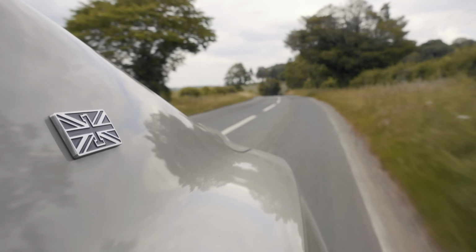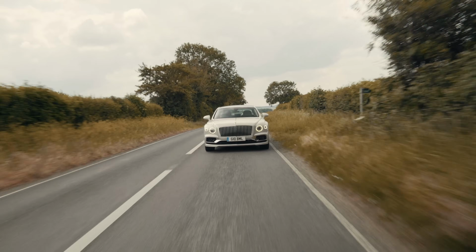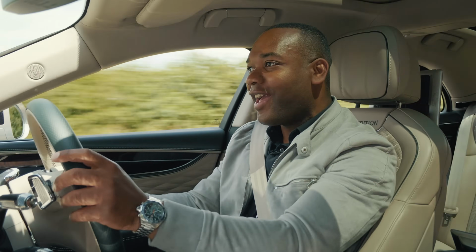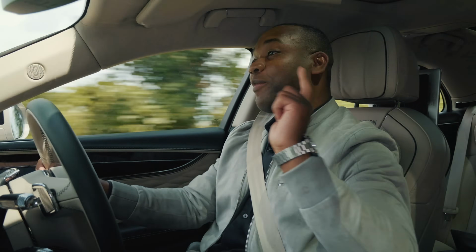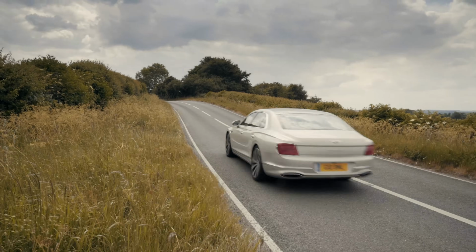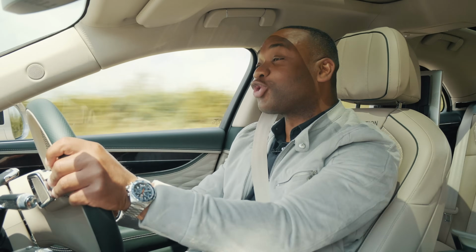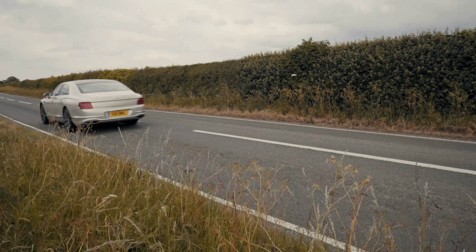Bentley say this thing will do 0 to 62 in 3.8 seconds. 3.8, can you believe that? Now we've actually done our own independent test of this to verify whether that's true, which we're going to put in a separate video. When that's live, you can click up here to watch how that goes down. But I don't think I'm giving away too much when I tell you that this thing is staggeringly, jaw-droppingly, physics-defyingly quick. And I'm not just talking about 0 to 60 either.